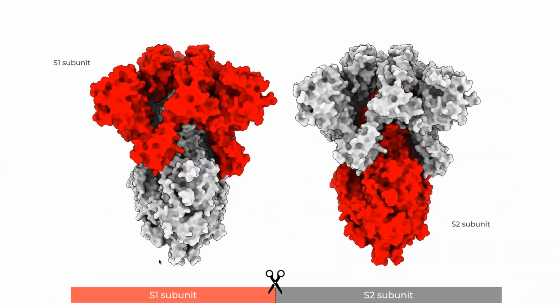If we look at the S1 subunit and the S2 subunit in terms of this glycoprotein, we can actually see them as a cap on top of a needle. So you can see that the needle kind of goes inside. You can see the red right here. And here you have this cap sitting on top.